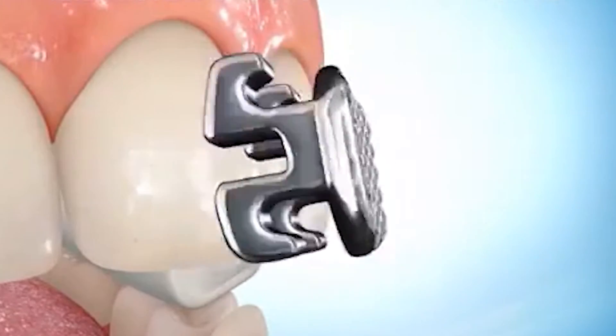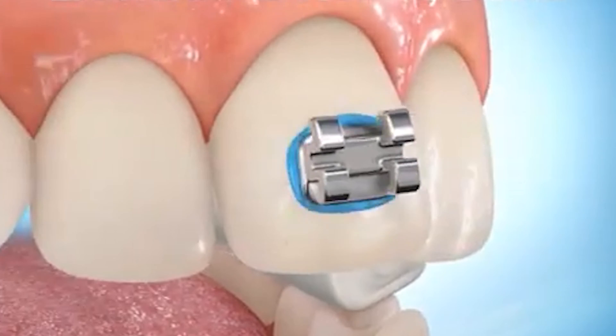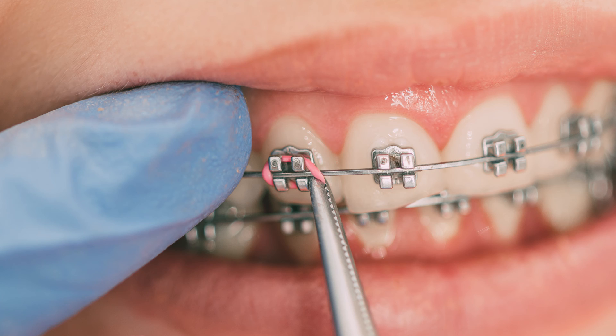The first thing I want to talk about are the braces themselves. The braces are glued directly onto the teeth by your orthodontist in a very specific position on the tooth. The components of a bracket are the base, which is the back side that adheres to the tooth, the slot in the center where the wire goes in, and the wings — the outer part that allow the orthodontist or assistant to put the colored tie on there. That colored tie is what holds the wire into the bracket. The wire is what actually transmits the forces to the bracket, which, because it's stuck to the tooth, moves the tooth.